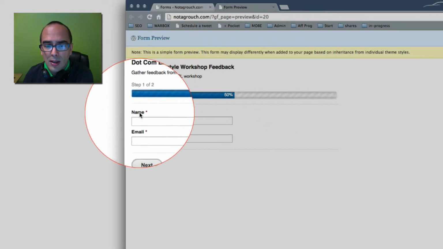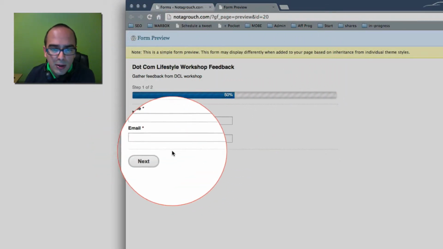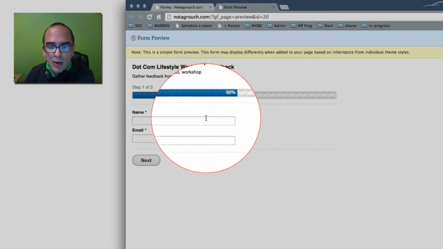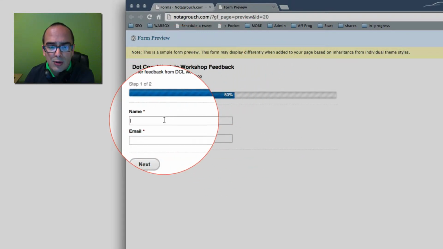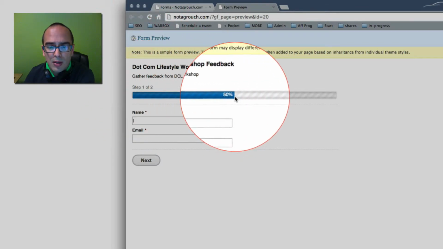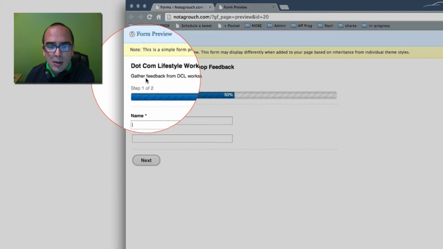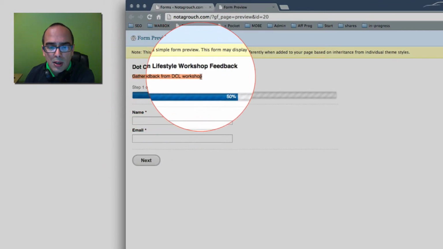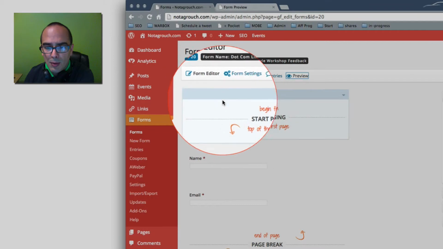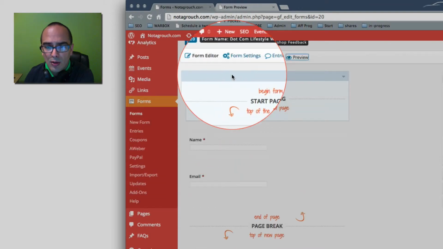And you see a very rudimentary looking form, and it doesn't show any of your website or the themes or how it's going to look in the end, but at least it shows you the functionality. So right here you see that there's a progress bar and then name and email, a description of that. This is the description that you typed in when you first created the form. So what we're going to do here is show you how to customize some of those settings.